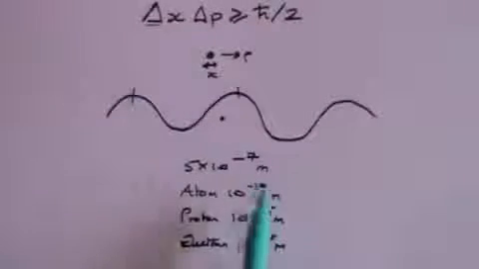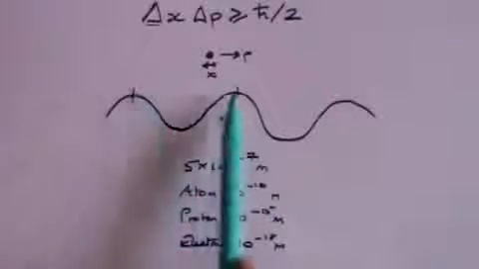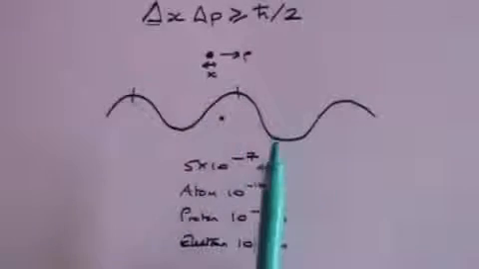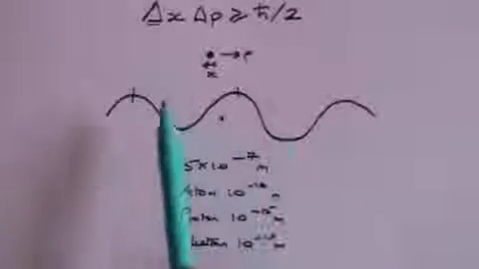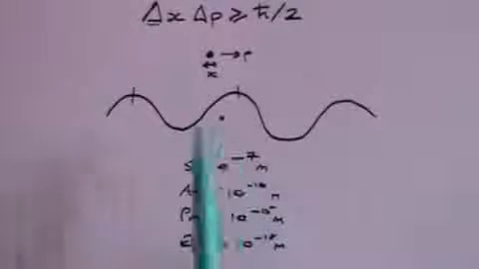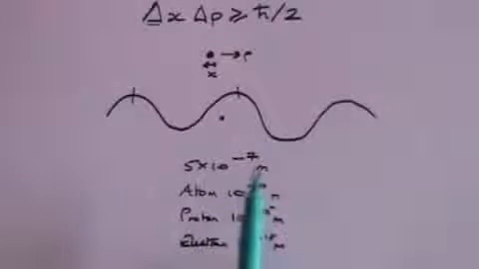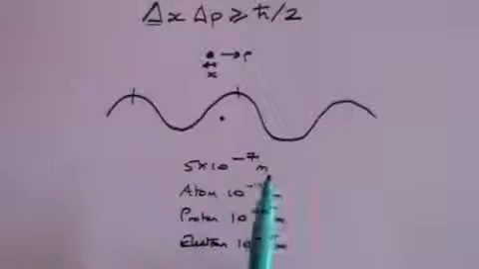In other words, even an atom is 1,000 times smaller than the wavelength of this light. A proton would be about 100 million times smaller than the wavelength of this light. So any visible light will just go straight past the electron or the proton or the atom without noticing it.